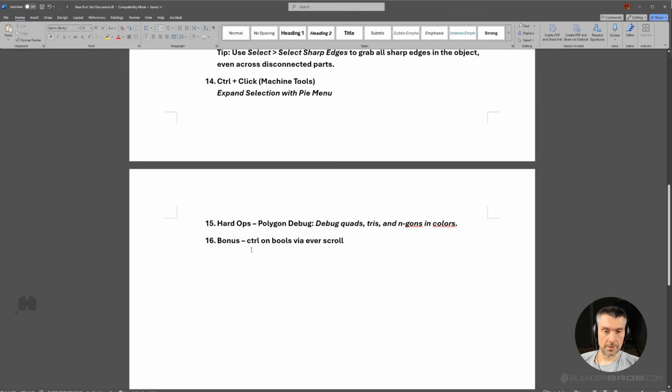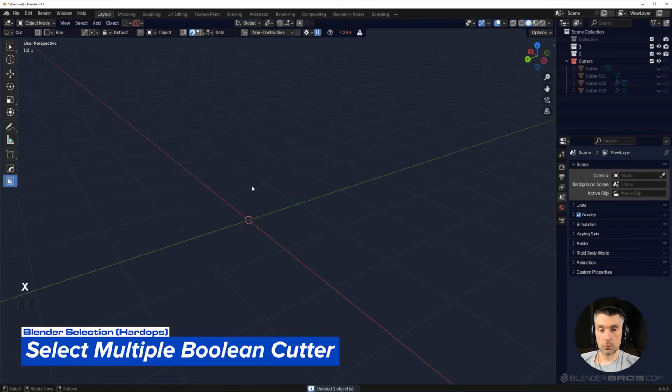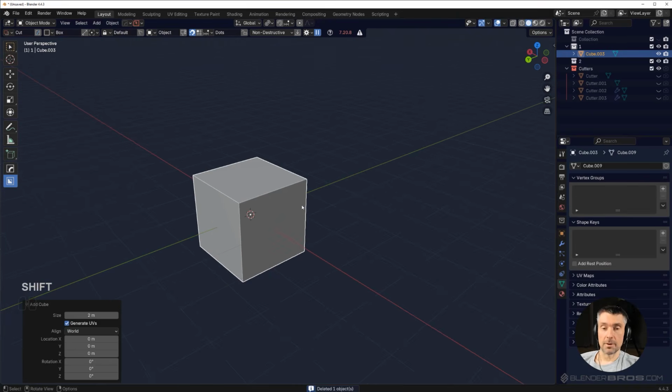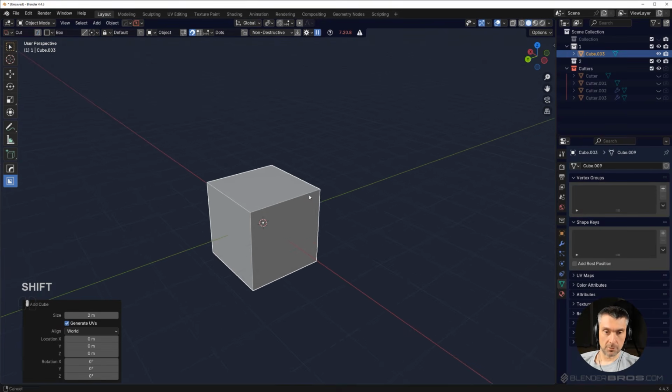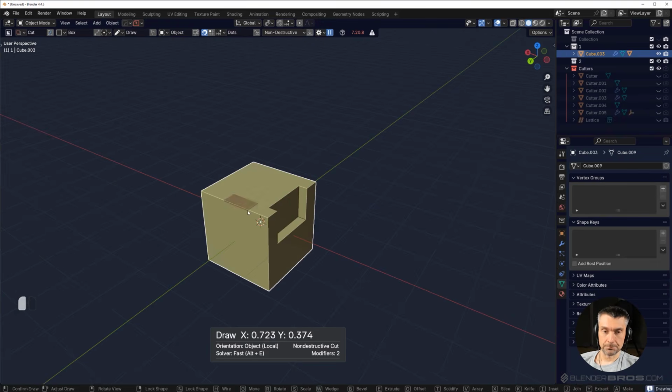So, remember that. And the last one, I'm going to show you how to select not the mesh, but booleans using HardOps and Box Cutter. That's a really, really cool trick, and one of many tricks that I show in the course I mentioned, the ultimate guide to HardOps and Box Cutter. So watch this. Let's say I have a mesh here and I have a lot of booleans, right?